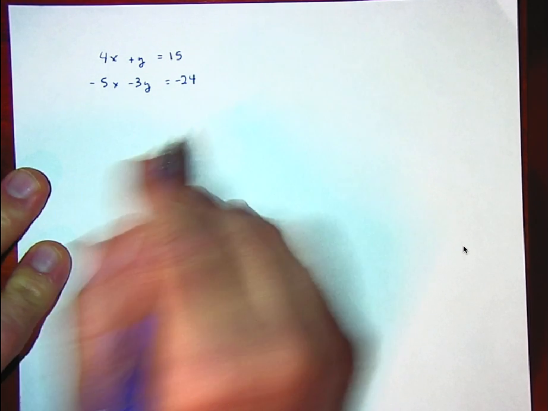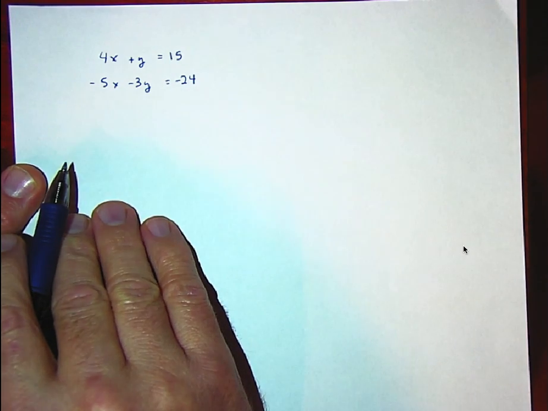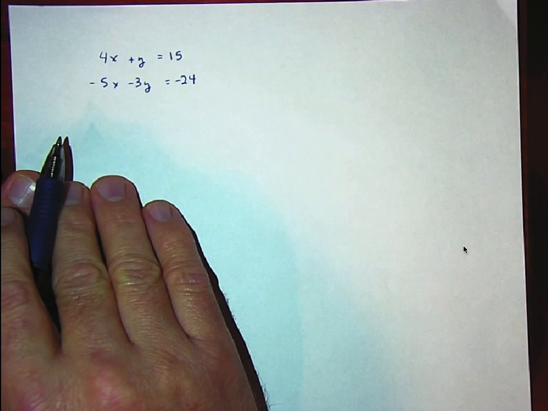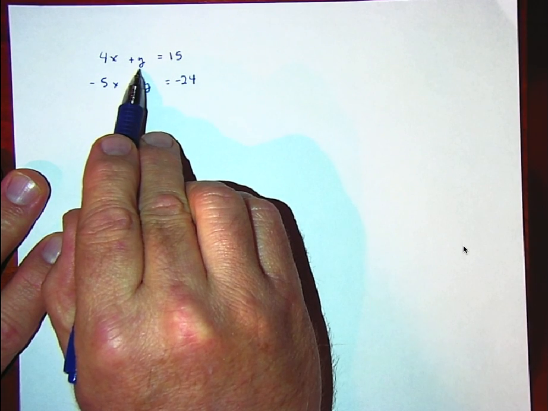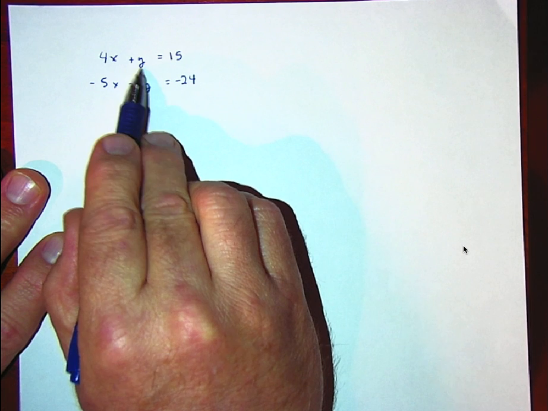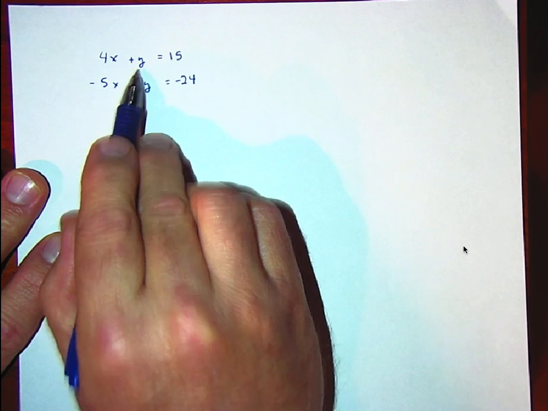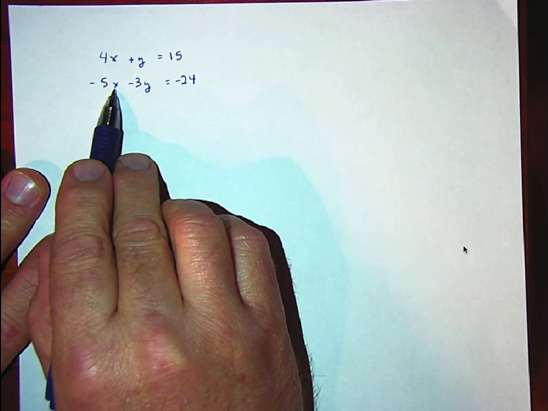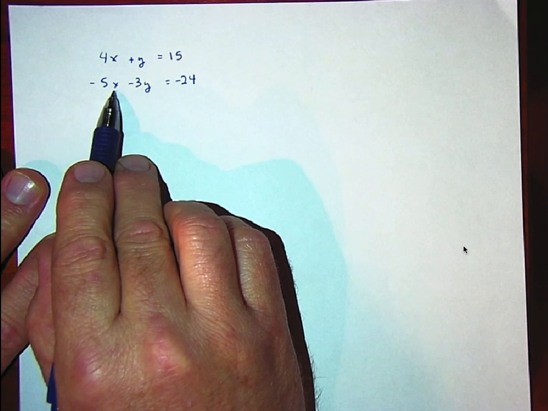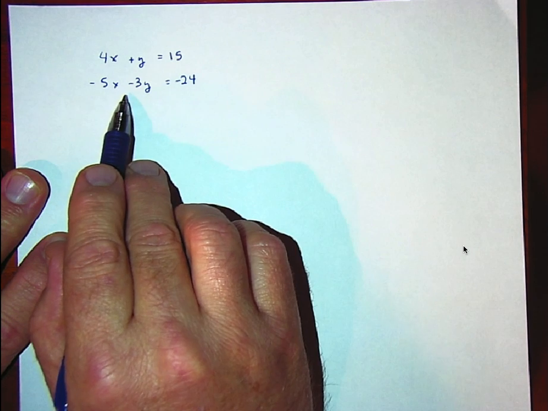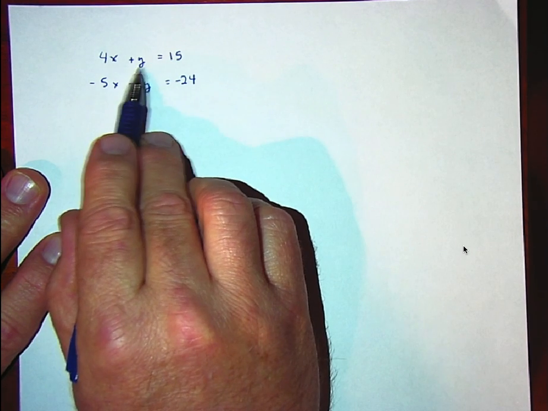The first step is to solve for one of the variables in terms of the other. Here we're going to choose this one to solve for y and get it by itself because its coefficient is 1. If I were to solve for the x, say down here, I would have to divide everything by -5 to get the x by itself, and that would give me fractions. I don't want to deal with fractions. Here I don't have to divide by anything.